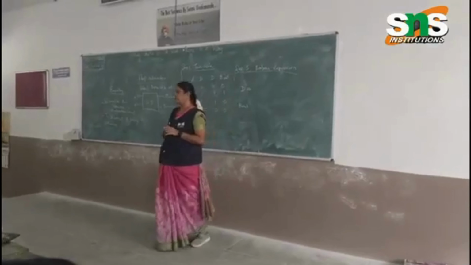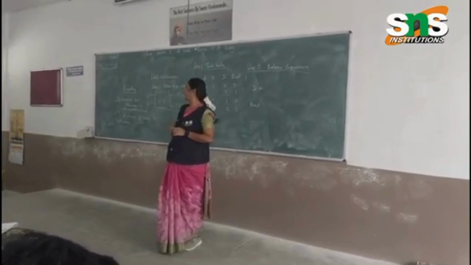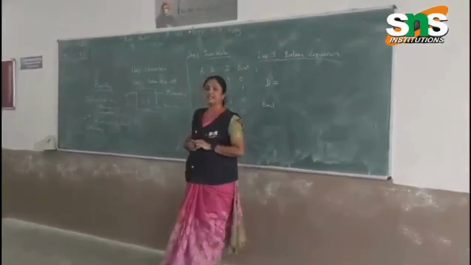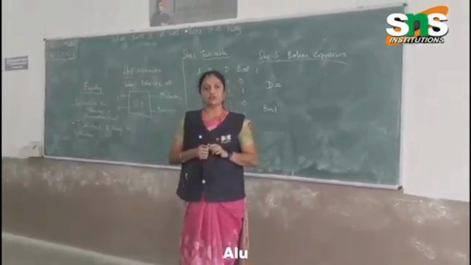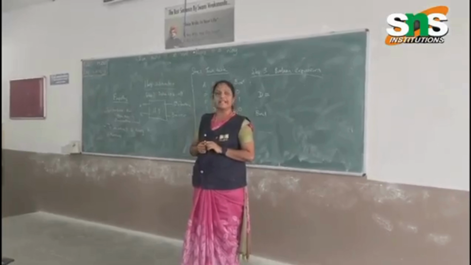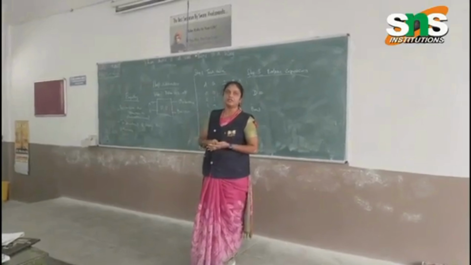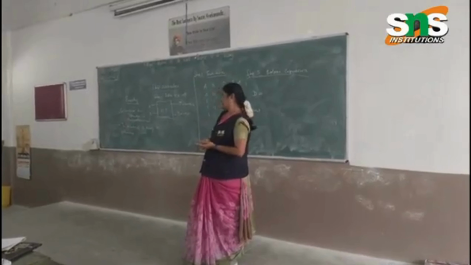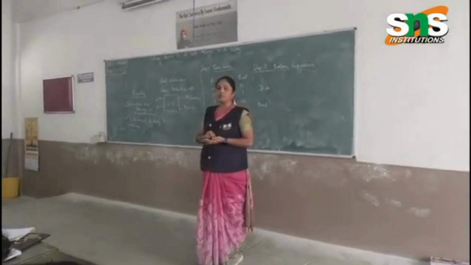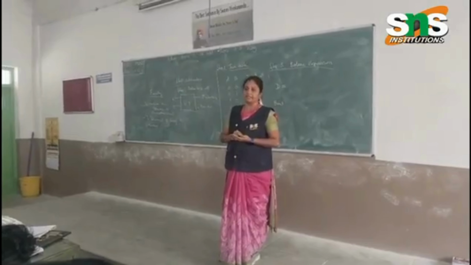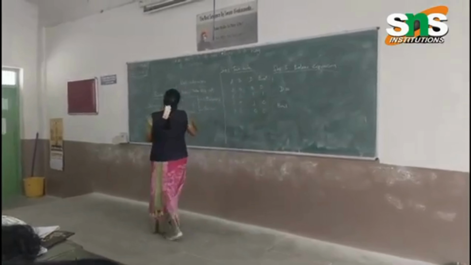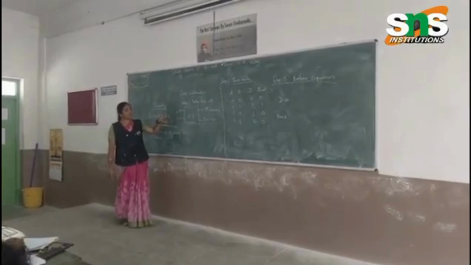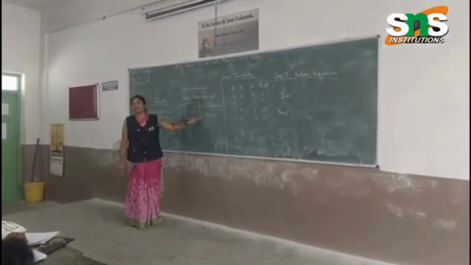The main reason we need the half subtractor is to perform ALU operation in combinational circuits. So what is ALU? Arithmetic and logical operations. In combinational circuits, we use the half subtractor and half adder. The half subtractor is mainly used to subtract two binary numbers. So this is your half subtractor. It accepts two inputs A and B, and the outputs are difference and borrow.